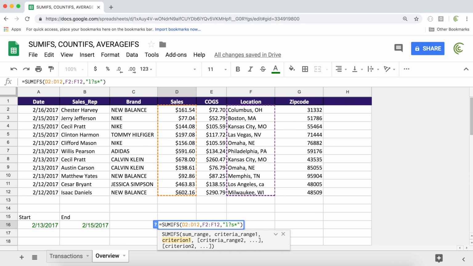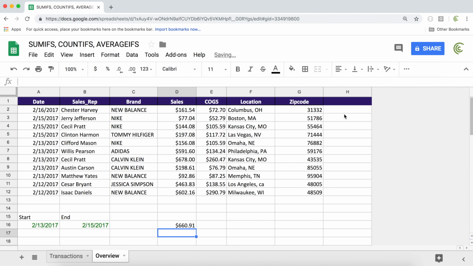I'm going to try to use this on different columns, so it makes a little more sense. So let's try to do zip codes. Let's say I want to just get everything that starts with a 4 and the third digit in the zip code is 5. So if we look through this column, we can see this one has 4 and the third digit is 5, and this one has a 4 and the third digit is 5 as well.